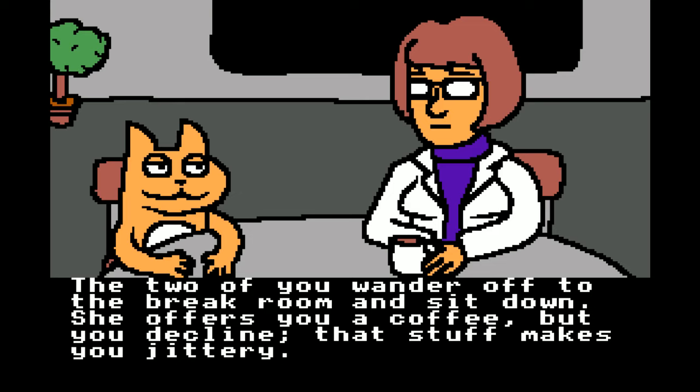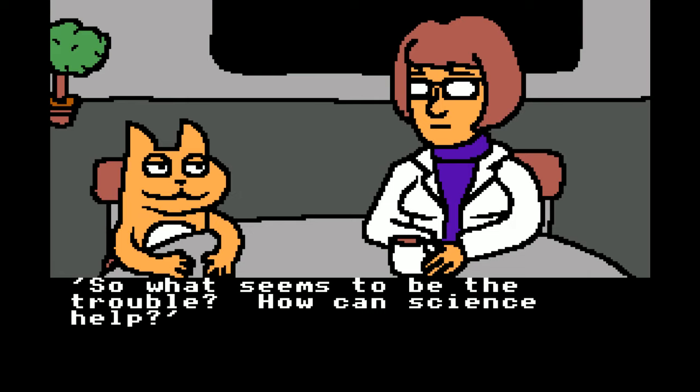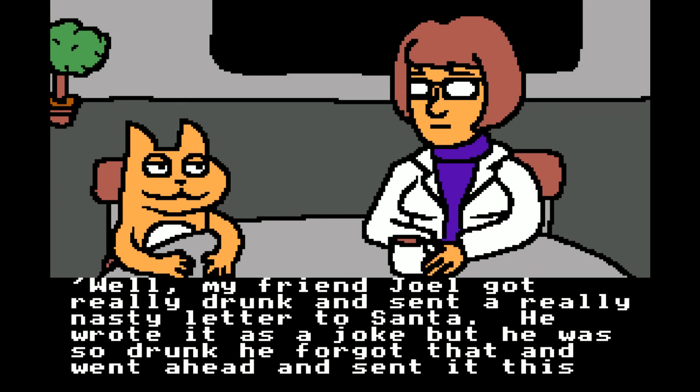Okay. The two of you wander off to the break room and sit down. She offers you a coffee, but you decline. That stuff makes you jittery. So, what seems to be the trouble? How can science help? Well, my friend Joel got really drunk and sent a really nasty letter to Santa. He wrote it as a joke, but he was so drunk he forgot that and went ahead and sent it to him this morning.